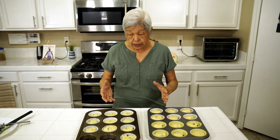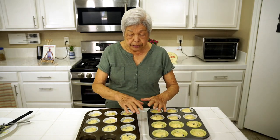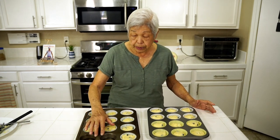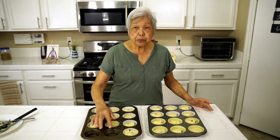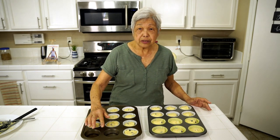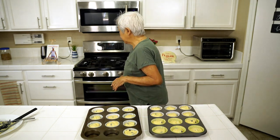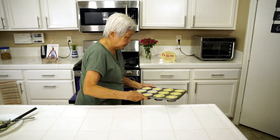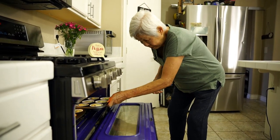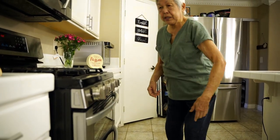These are ready to go. The oven is preheated to 350. It didn't quite make 24, so I had two empty pans. What you do is put a little bit of water — maybe about a third of an inch of water — because if you don't, it'll probably burn. Put the last one in. These will bake for 25 to 30 minutes.